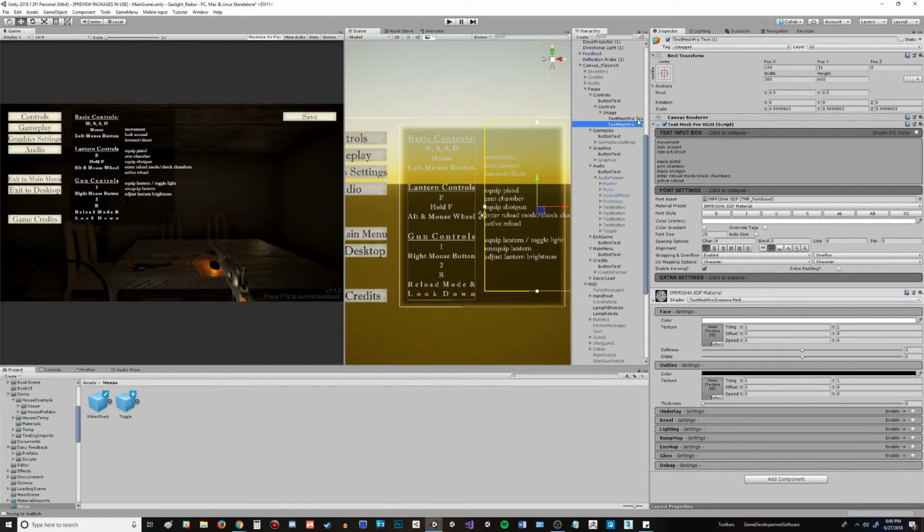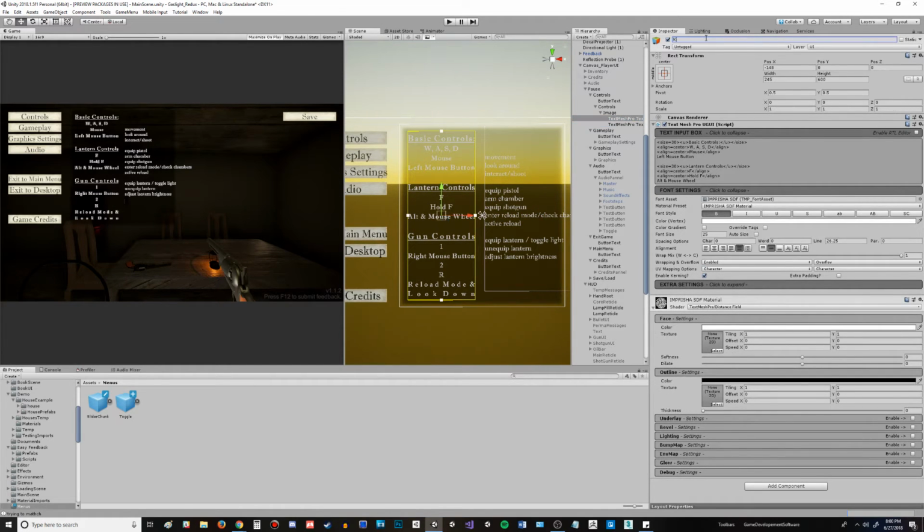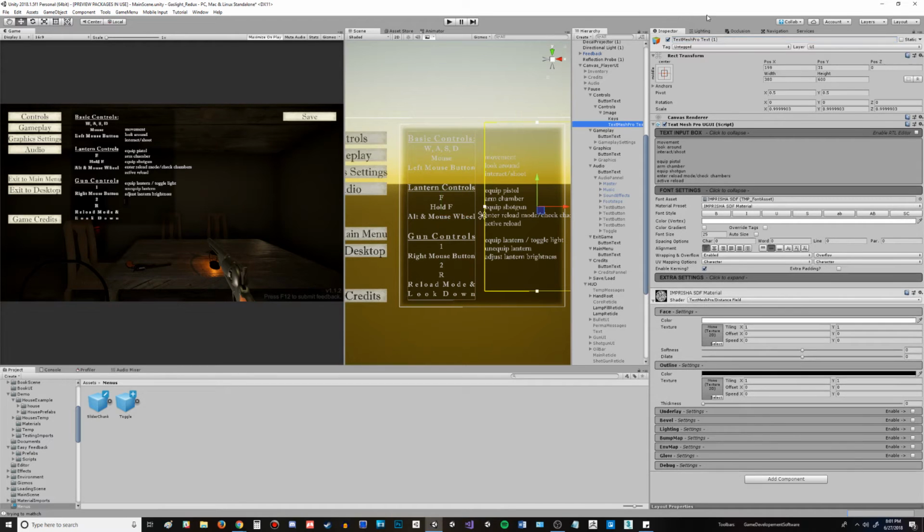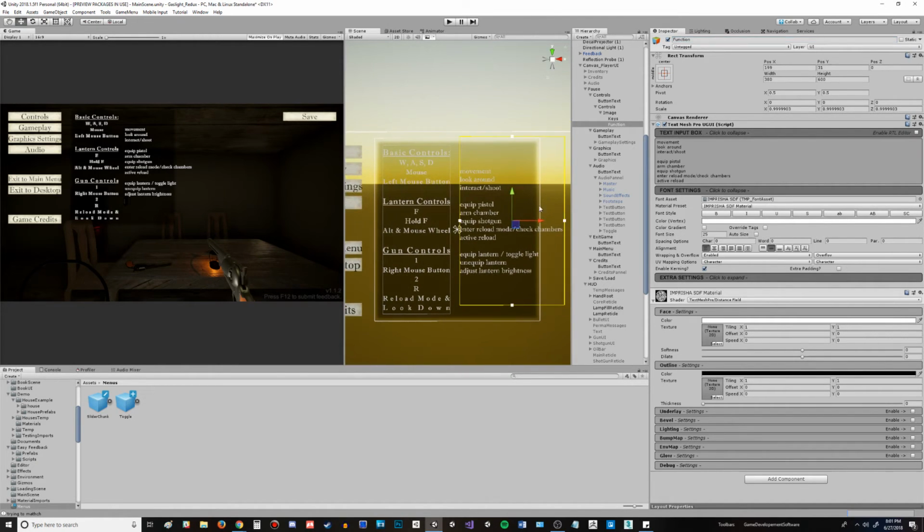Looking a lot better. These will be keys. Function. I kind of like.